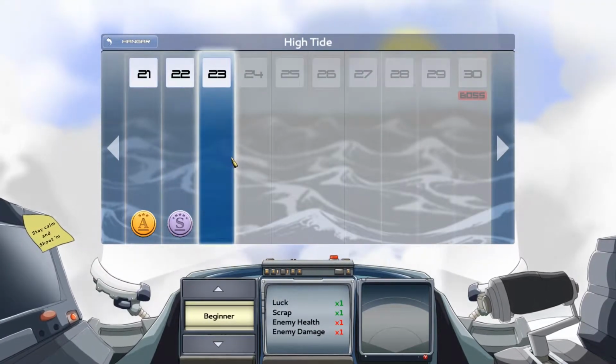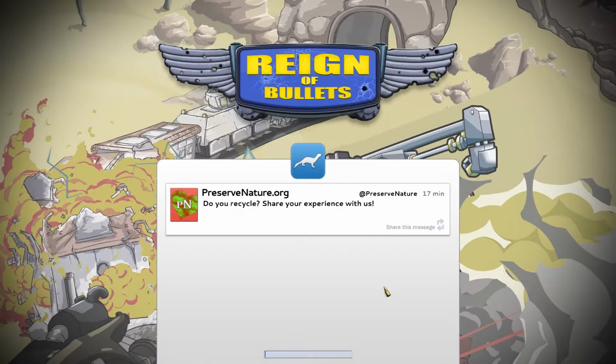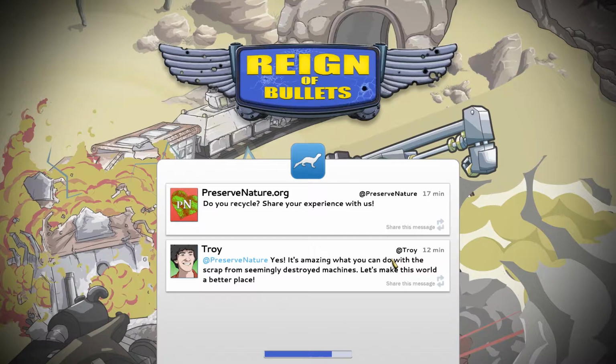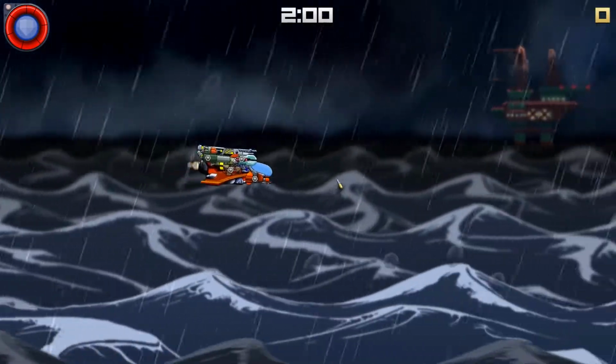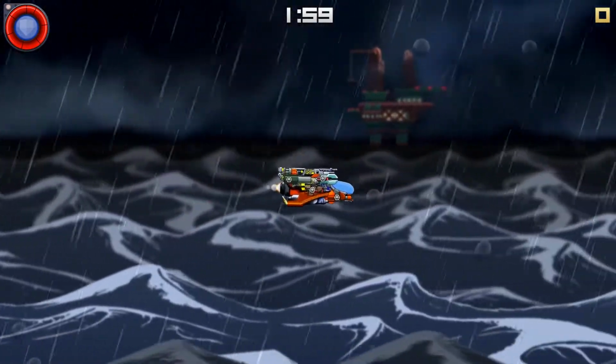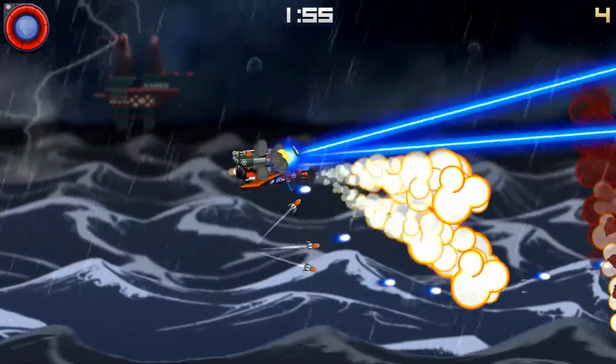So we're going to go to level 23 and see what it's like. I definitely should crank up the difficulty because I'm destroying things, so I might do that actually. But yeah, the game goes on like this. Essentially, this is the gameplay loop, and if this looks interesting to you, then I've got to recommend it because it does what it does very well.